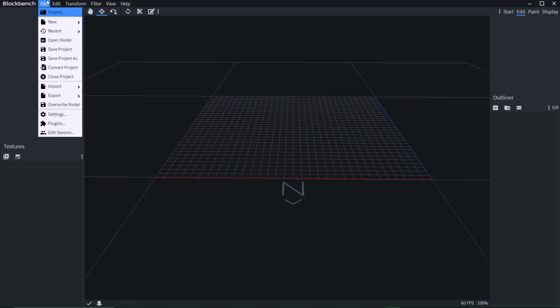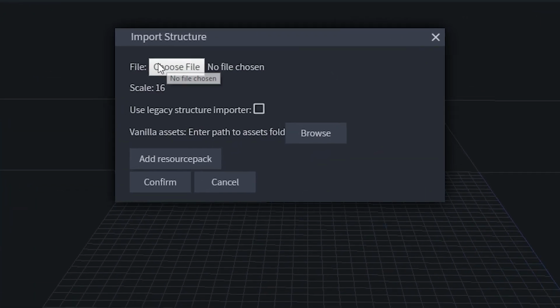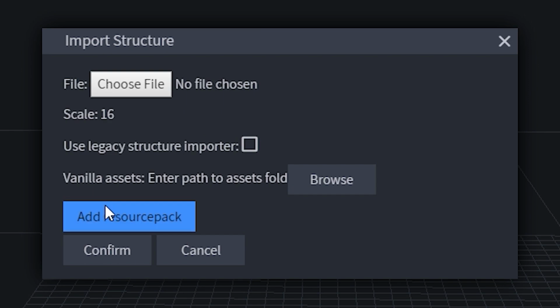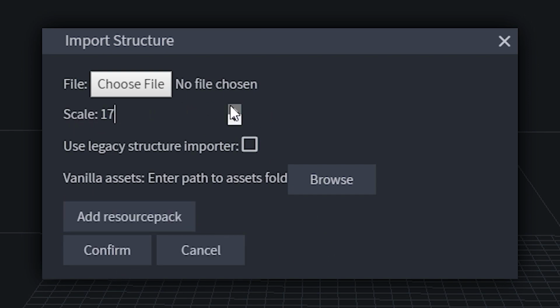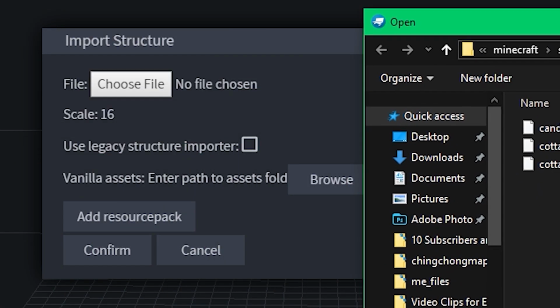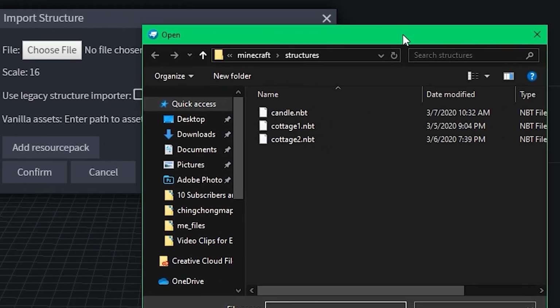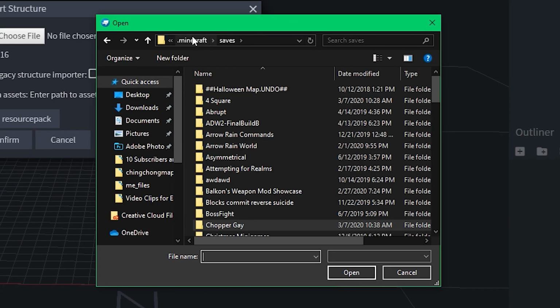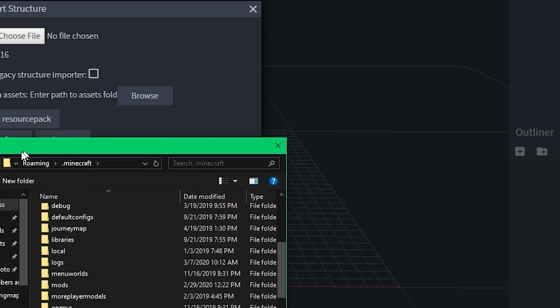And then go to File, Import, Structure File. So you'll be greeted with a few strange looking options possibly. So ignore the scale section unless you would like to amplify the size of it. Not really sure why you would change the scale, but just keep it at 16 probably. And then click choose file and you'll be greeted with just a folder, or a Windows Explorer tab.